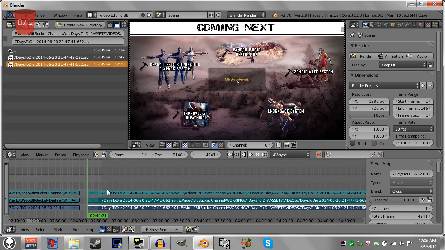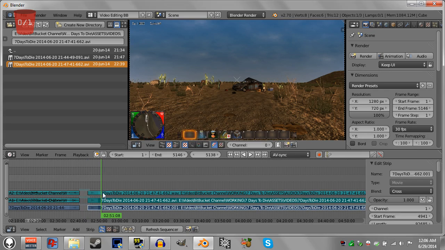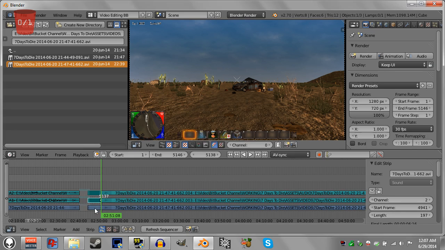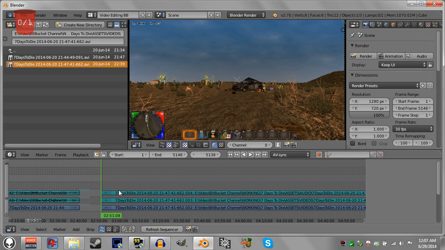All right, let's play this back a little bit. Jump into here, find out where my game footage starts. About right there. Okay, so I'm going to clip this little extra bit off here using the right mouse button and the shift key, and using Shift K to do the hard cut, and select these using the right mouse button and the shift key, X to delete, and left click to confirm.